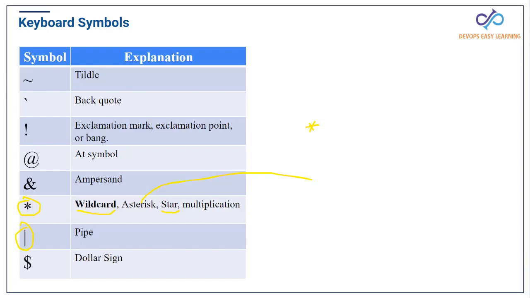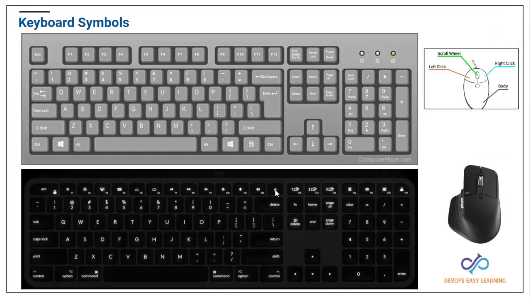Most of the time, we notice that there are a lot of folks who, when you say, hey, go ahead and press pipe on the keyboard, don't even know what pipe is. They don't know where to find pipe, right? Let me show you guys where you can look for pipe on your keyboard. Here, this is the keyboard, and the pipe that I'm talking about is here on the keyboard.